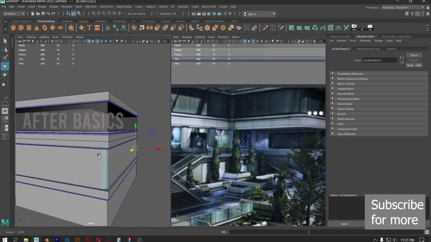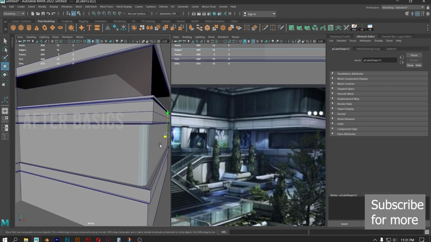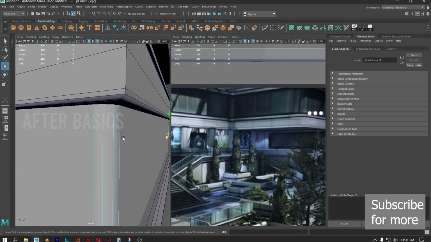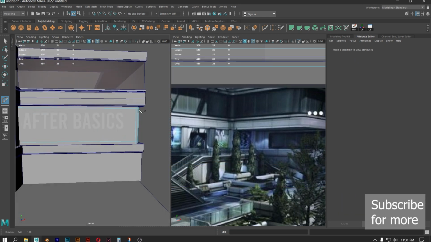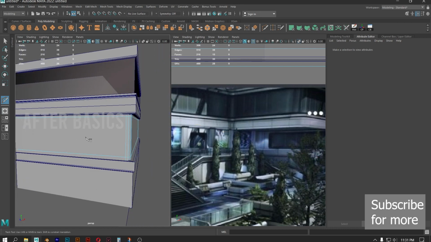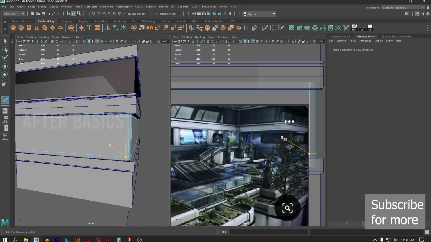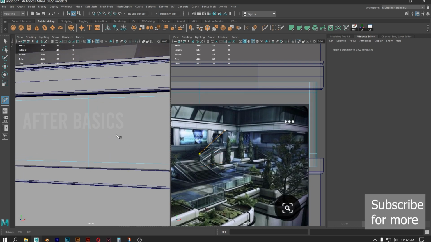Okay, see, it is closed now, but we don't want to close this head because we want to make this glass thing, right? So just go here and make a cut like this. It's hard to do it if you are pressing shift, so just do this and do this. So we get the height, not this part. I think this part is almost in the half, right? I think this much here is fine. I'm gonna add a cut here, so we get what we want.